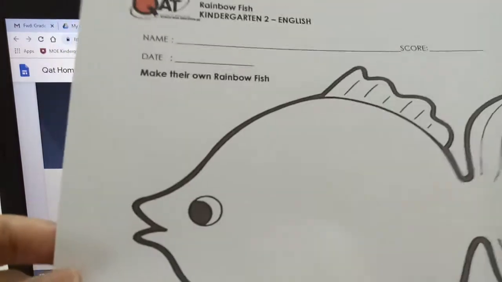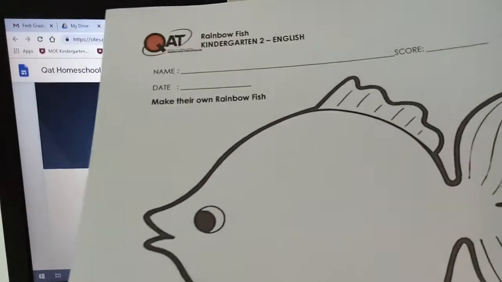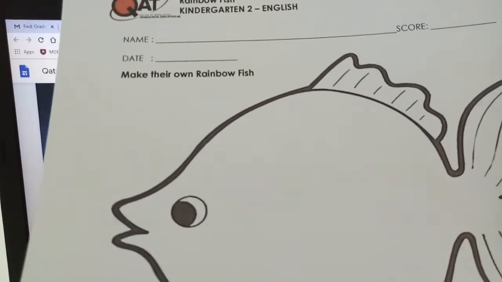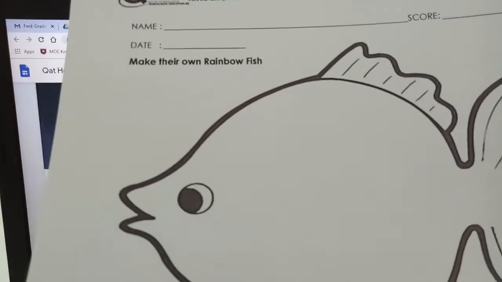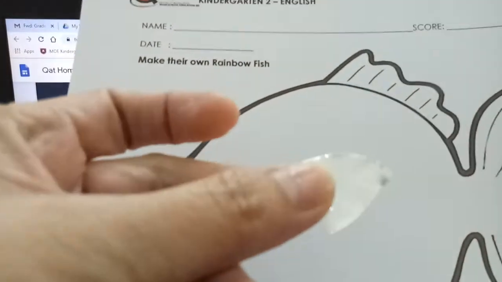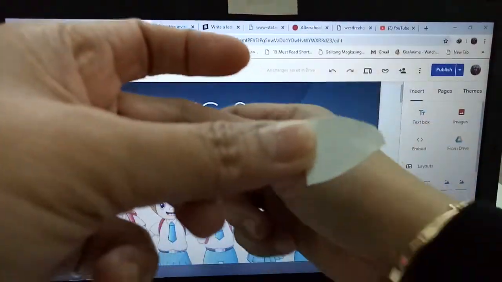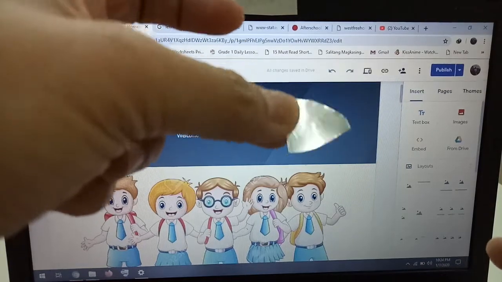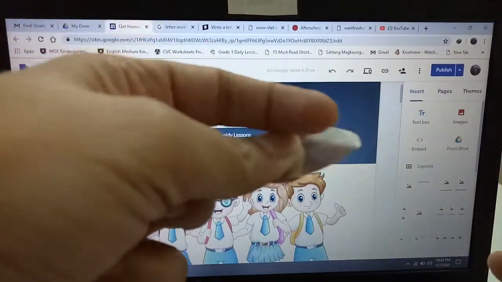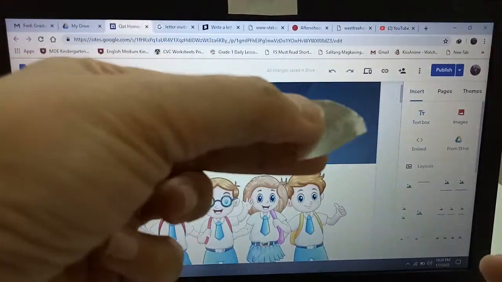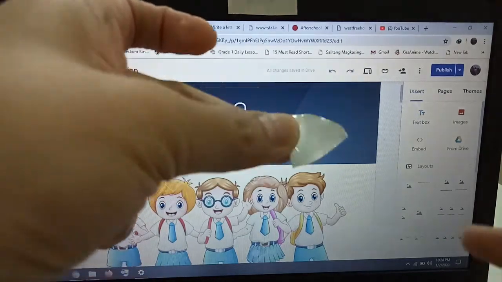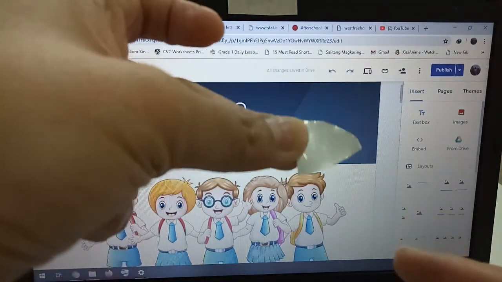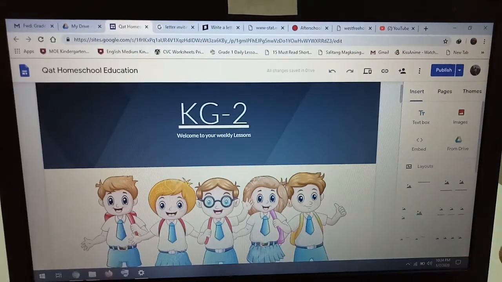Okay, so I'll show you. Alright, so actually, all the children use the colored paper that I cut. So actually, you're going to make one like this. Can you see this one? I don't know if you can see it like that. Okay, so this one is the glittery scale that we have. I just found this one here in the hub, and then I cut it like this. And we also cut some colored paper of blue, purple, like that.